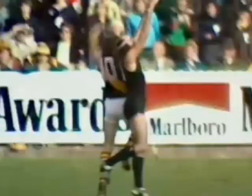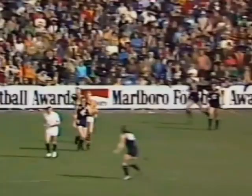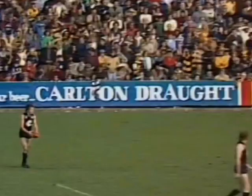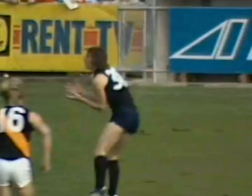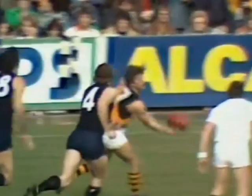Out to Bartlett beautifully, around the outer wing looking for Sheedy. Duel is there, a good mark for a duel. A very impressive start to this match. Sees Ashman. Now, McConnell's by himself on the half-forward line, but he's going the other way. Out wide, that's Armstrong. McKenna dropping back. Armstrong, a short one, into Pickett. He sidesteps, lines up at centre-half forward, and there's Carlton's first goal on the board. Right forward pocket, the Tigers into attack. Down to Carter, fumble just a fraction. Out to Edwards, Sheedy, open goal, he lines up on his left boot, and he's put it through.